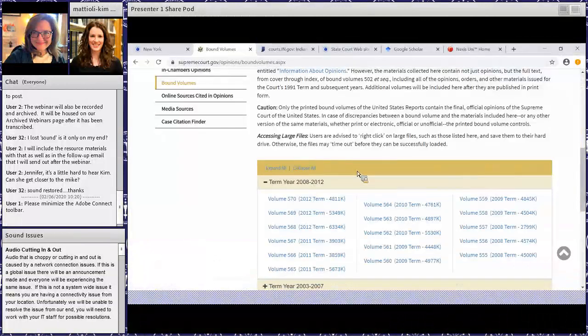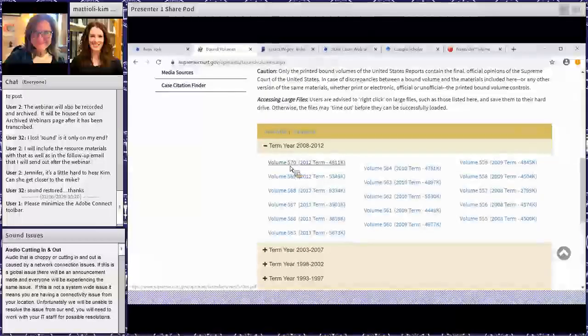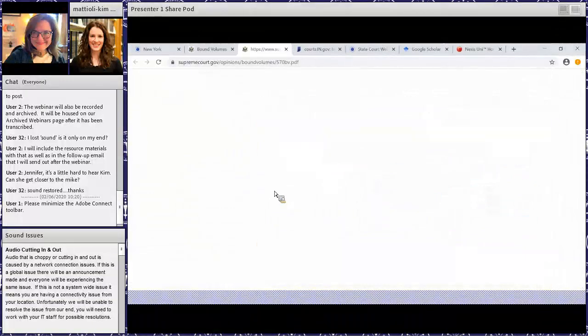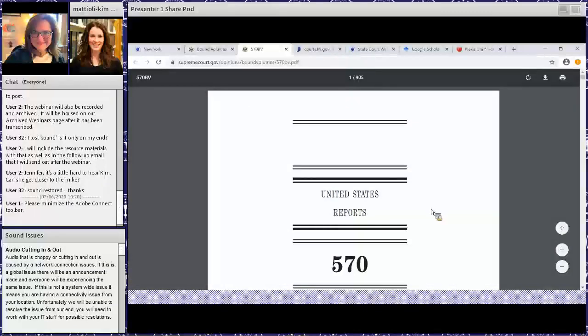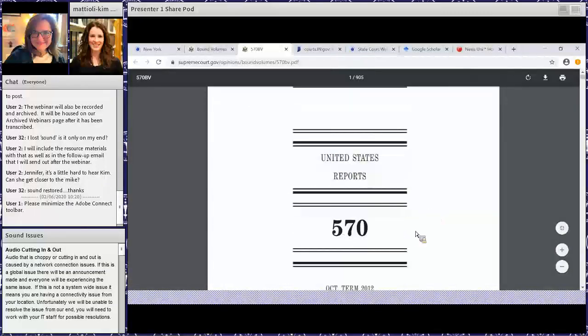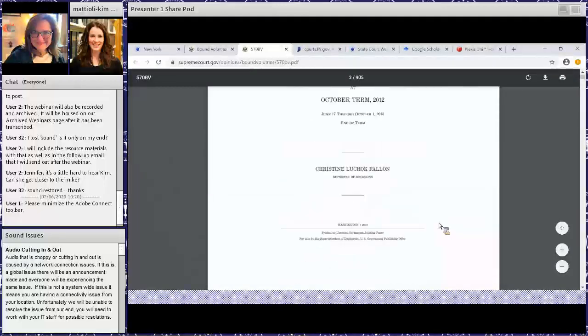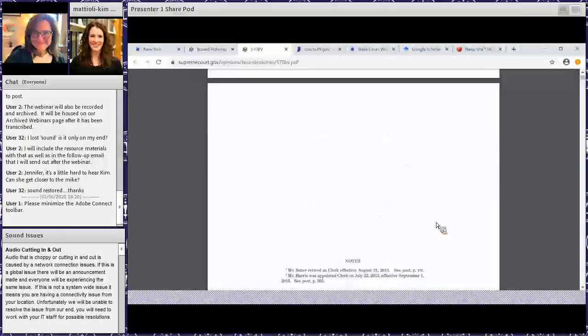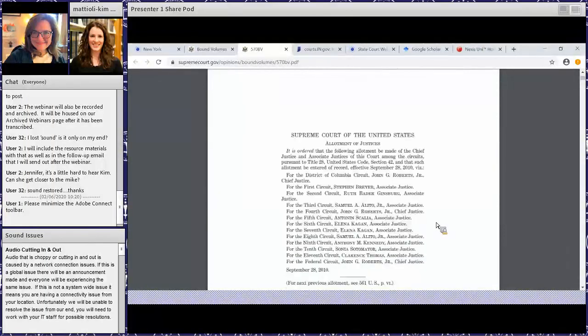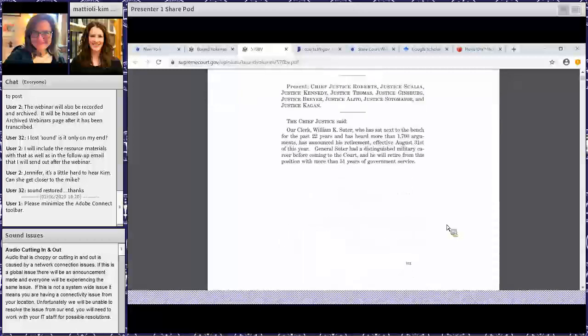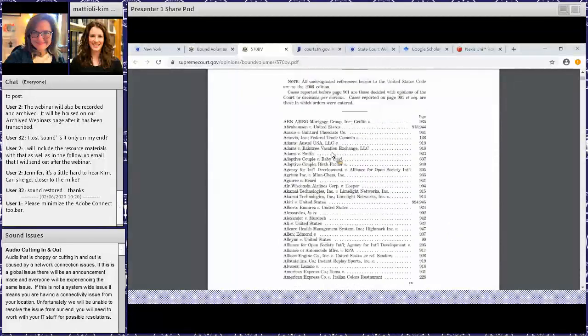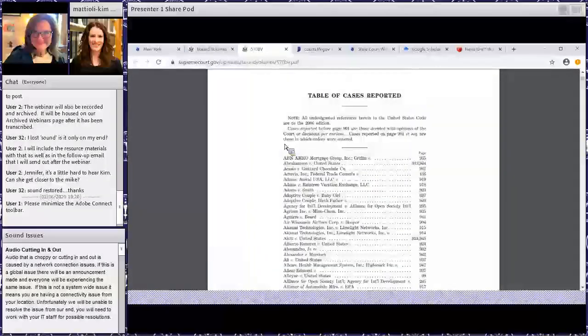The main difference that you should be aware of is that here you can't just click into the individual case. So probably the best way would be to know the citation so that you can find the correct volume number. And then all of the cases are bound together just like they would be in print if you came into a law library and looked at the reporter that way. So I'm scrolling down past all of the introductory material here to show you that it will give you, in alphabetical order, all of the cases that are recorded in this one particular bound volume.